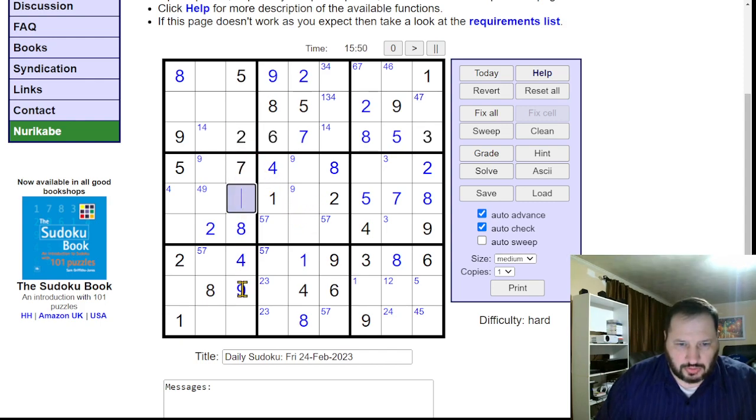1, 2, 3. Okay, anytime there's 3, I really want to make sure. Alright, so I need a 1 in this column. Can't be here, and can't be here. So this one has to be my 1. Now as soon as I do that, one of these two had to be 1. So that has to be my 1. I'm now going to clean up my pencil mark. Those two are double locked, 3s and 4s.